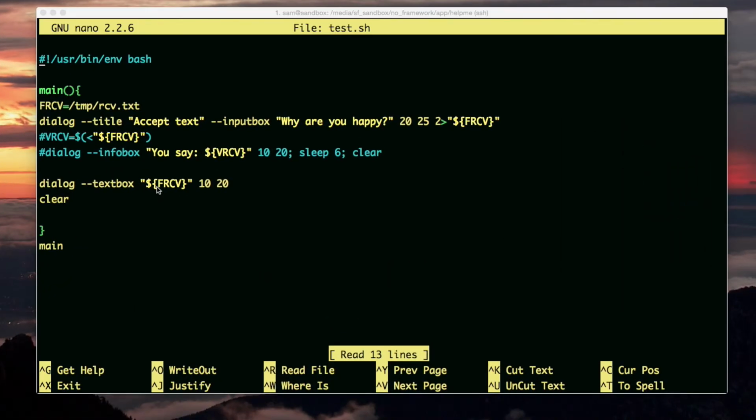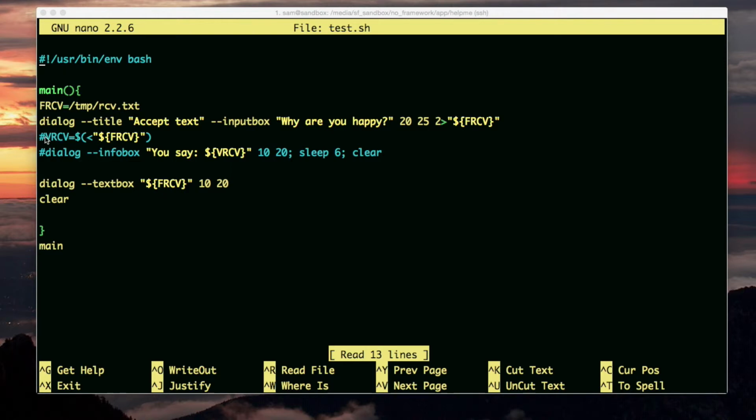Dialog actually has some functionality that helps out with these two lines where you read a line from a file into the variable and then you try to present it. And then you have to use sleep and all that. So these two lines, they have the option called text box, and that one will take a path to a file and it will take the contents of the first line it can read from that file and display them in a dialog box. And that dialog box has a button that you have to click to dismiss it.